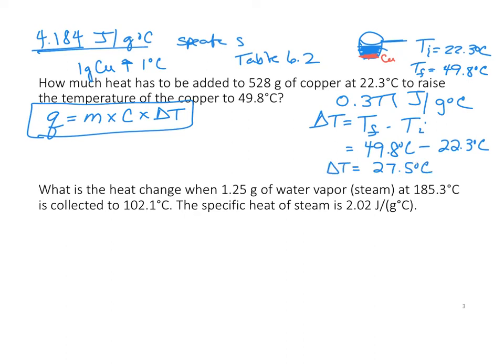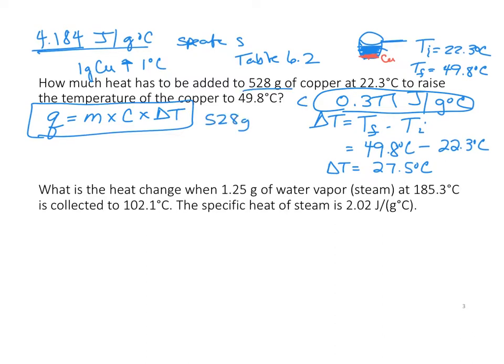Well, we have the heat capacity. We looked those up in the chapter. For joules, you want to do joules. What did we say that was? Oh, right here. So this is C, variable C. And the mass here, we've given 528 grams.